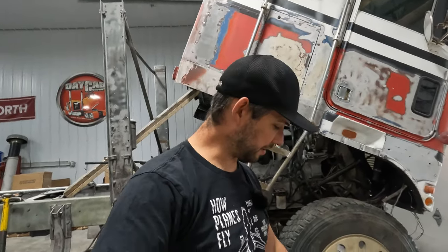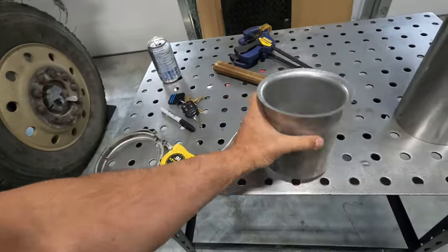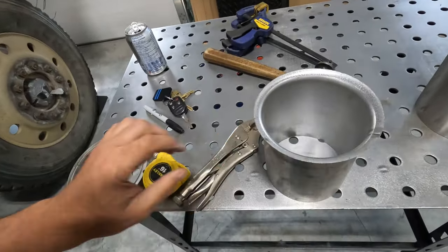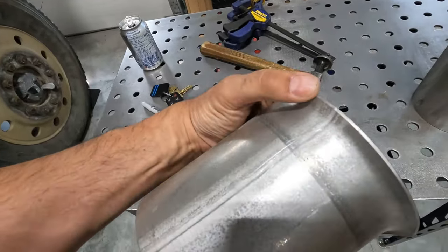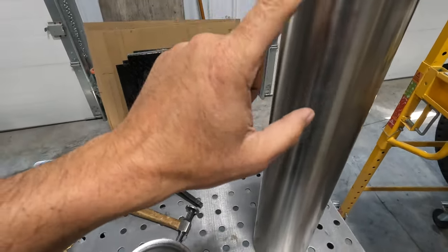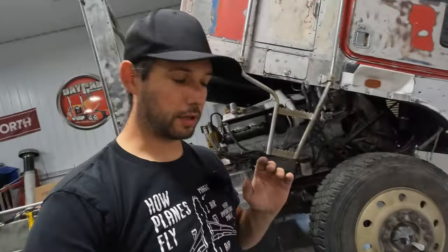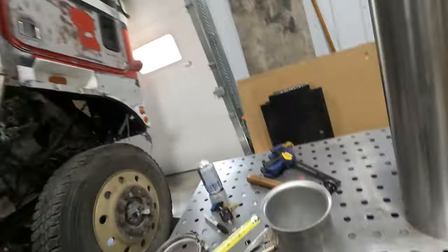So first things first, we have this V-band and this piece of galvanized pipe. So I need to replicate this flange onto this piece of stainless. It's left intentionally long so I can cut it off wherever I want. So to do that, pretty simple.